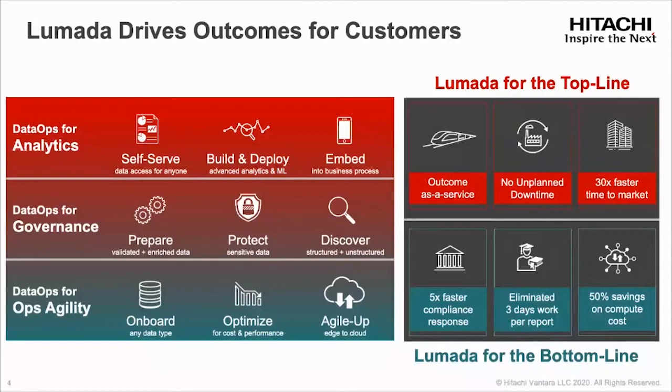Let's start at the bottom. Agility starts by quickly connecting any kind of data source — hundreds of data connectors from cloud systems like Azure, AWS, and things like Snowflake, and from on-prem systems like SAP, RDMSs, mainframes, and at the edge: devices, PLCs, video streams and feeds, et cetera. Once connected, LaMotta makes it easy to configure and deploy data infrastructure — storage and compute — to lower cost and increase agility.